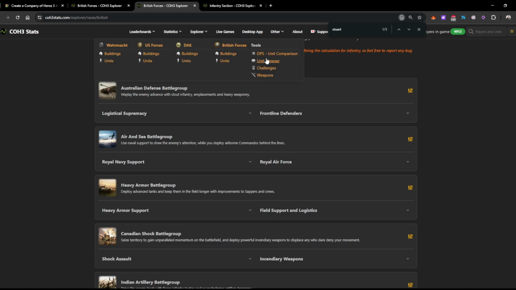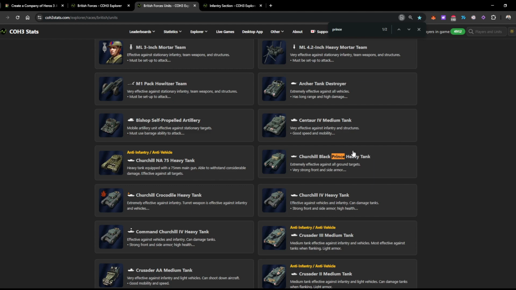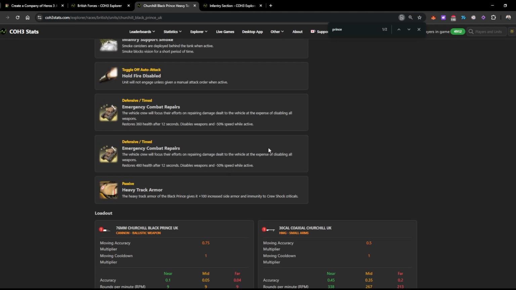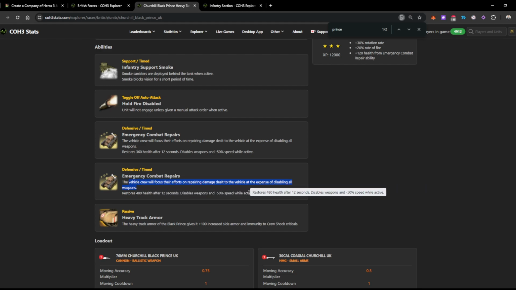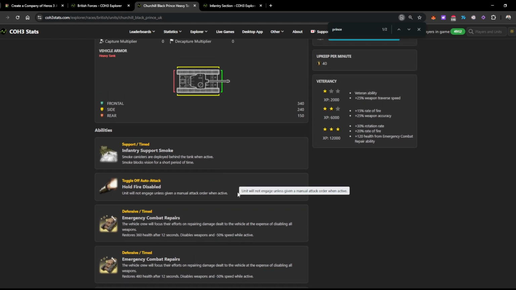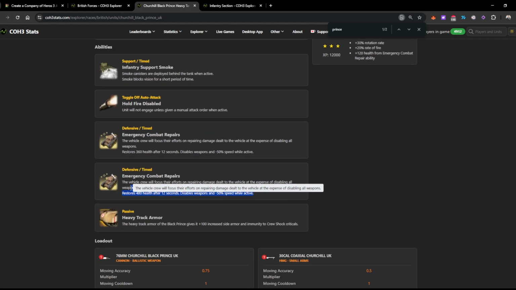Units. Right, let's go to the Prince. So it's got, this is the right one. Emergency combat repairs is really nice. So as they are out of combat, no, they don't have to be out of combat. Okay, so they can do emergency combat repairs. That's pretty interesting. But yeah, definitely great to use if you're activating the smoke.